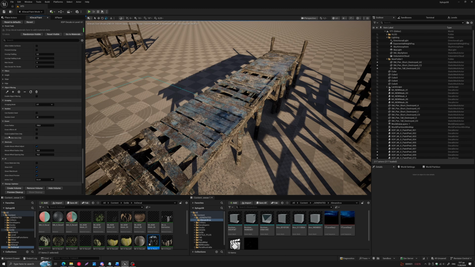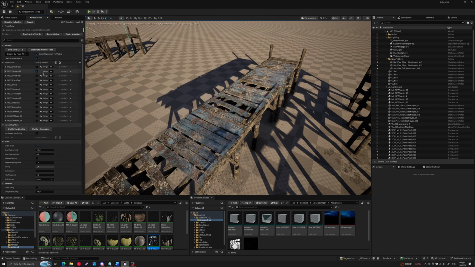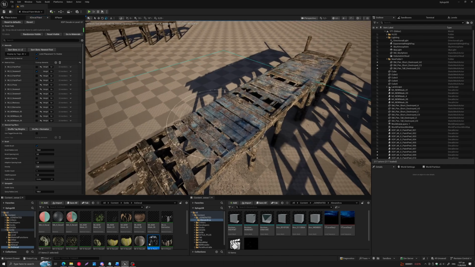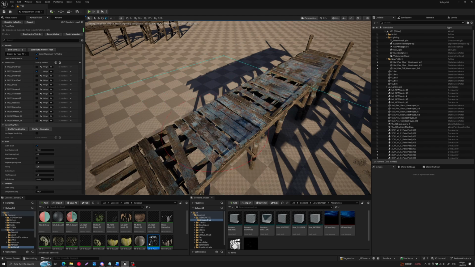So I'm going to go with the erase enable slots only, and what that does is if I come here, I can erase just slots that have the enabled toggle on. So if I come here, you'll see that I can erase the decals only of this seaweed decal material, and not the paint peel that we just added before that.